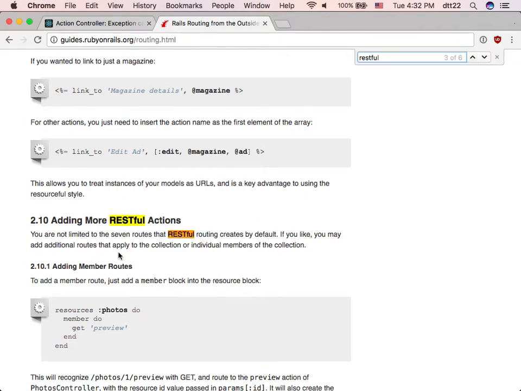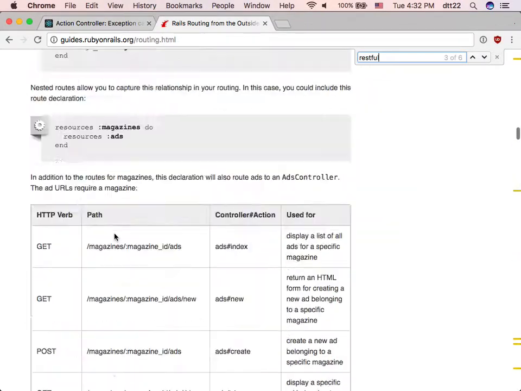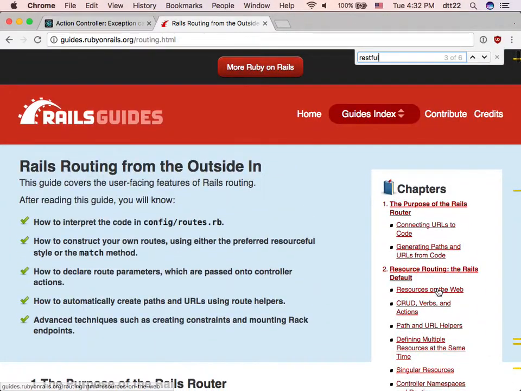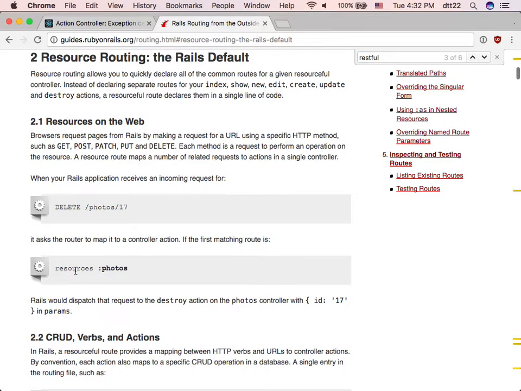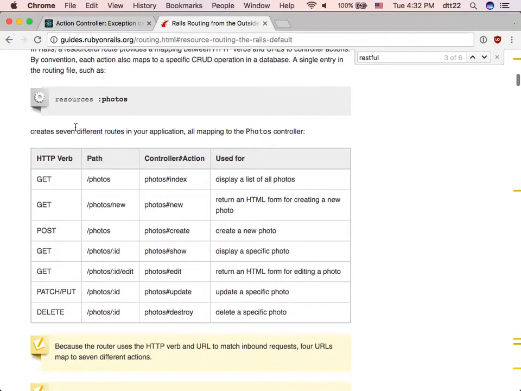So you have the 7 routes, and here is, let me find it. You only need to look at one of these pages, really. The Rails default. All right. This is one line of code that defines 7 routes for you. And I'm going to do the same thing. You guys can go in here and take a look. It's easy.